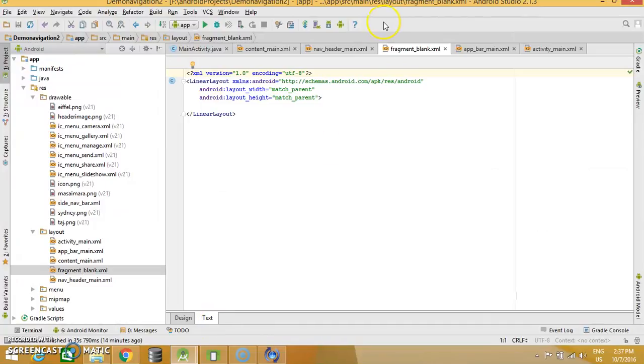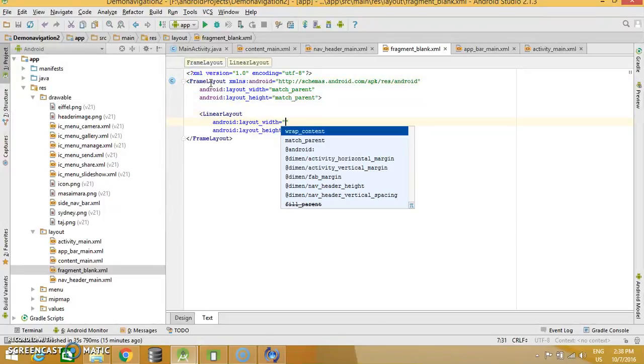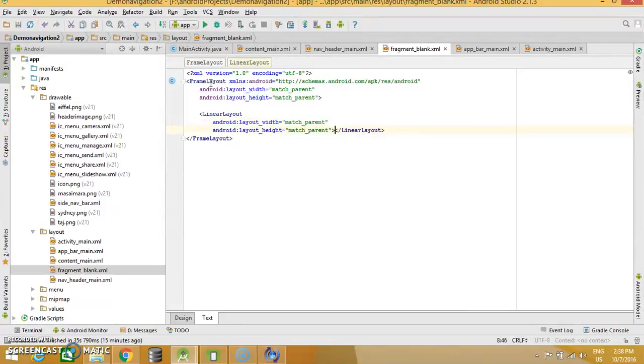Here I go and I make this a frame layout. All right. And within this, I will create a linear layout for which I will have match parent.